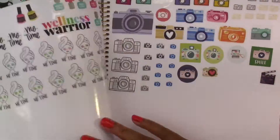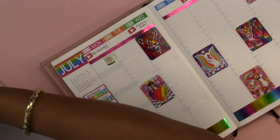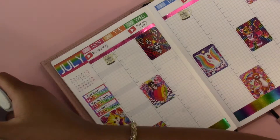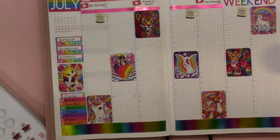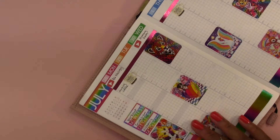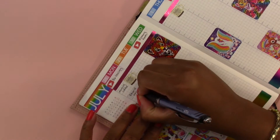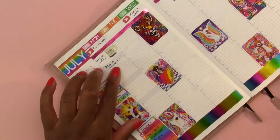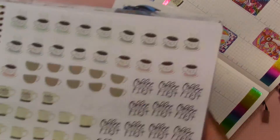Starting out with Monday - the highlight of the day was the video I posted on YouTube, and then my morning coffee. I couldn't find the smaller stickers so I'm using the bigger regular size stickers from the Homebody sticker book by the Happy Planner. Then I recorded a voiceover, and I'm using this YouTube icon to indicate that I edited and uploaded a video to YouTube.